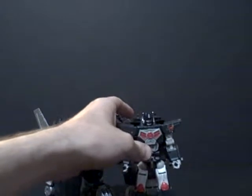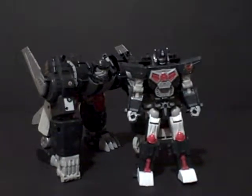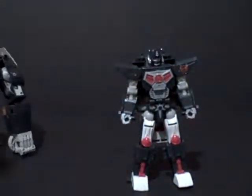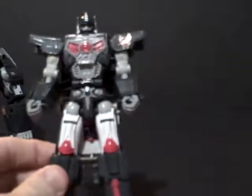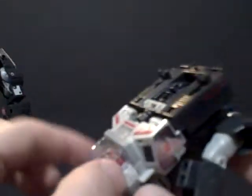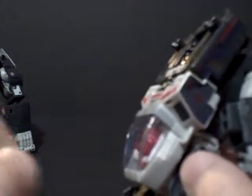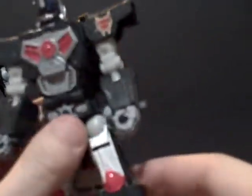And since this review is already taking long enough, we are going to finally review the toy itself. There is the robotic monkey and the boss monkey himself, Optimus Primal. We are starting with Optimus Primal in his robot mode because his vehicle mode is basically how it all integrates together. So we'll talk about the robot monkey later, and we will look at Optimus Primal, who is looking very closely accurate to the original Beast Wars version of Optimus Primal, with the exception of this giant backpack. Yeah, a lot of people took issue with that. I basically see it as a sacrifice for what he has to do for transformation.